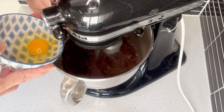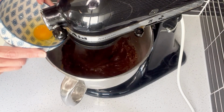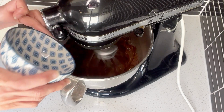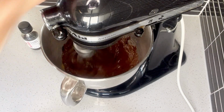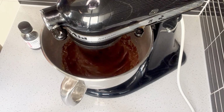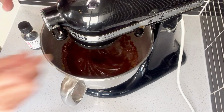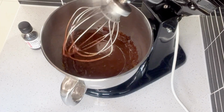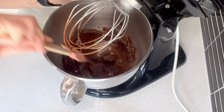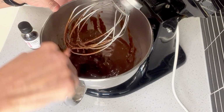Last one. Turn this up a bit. Now at this point, I'm actually going to turn this off and get my spatula because I can see the ingredients on the side are not getting to the mixer blade. So I'm just going to do this.